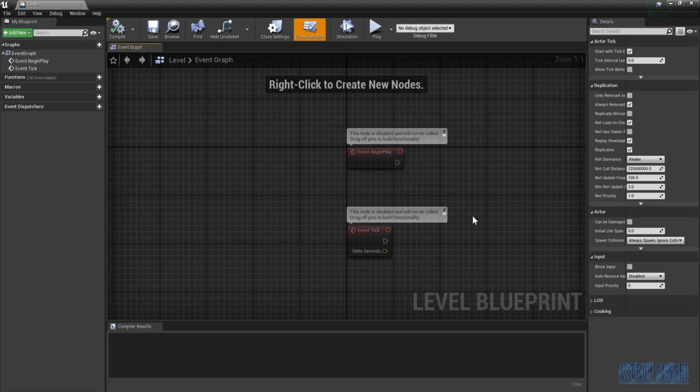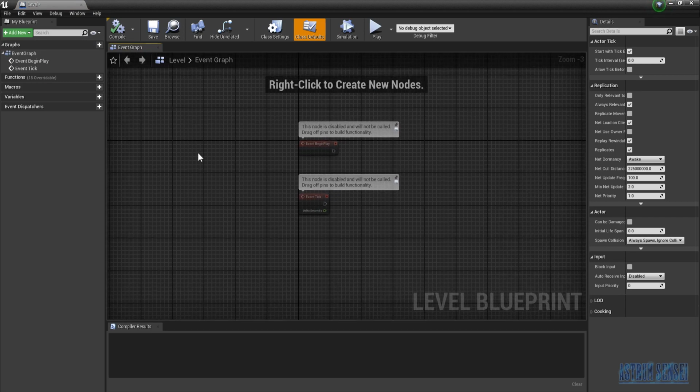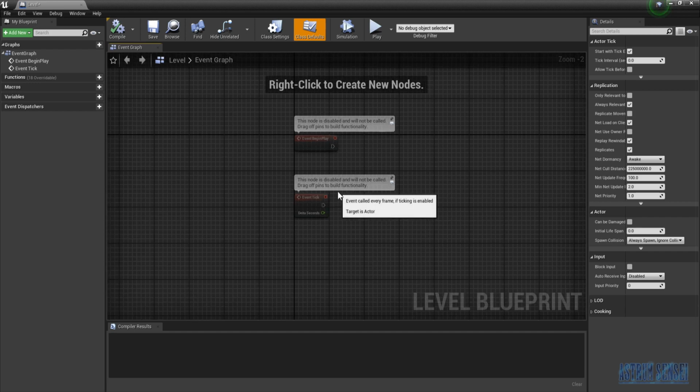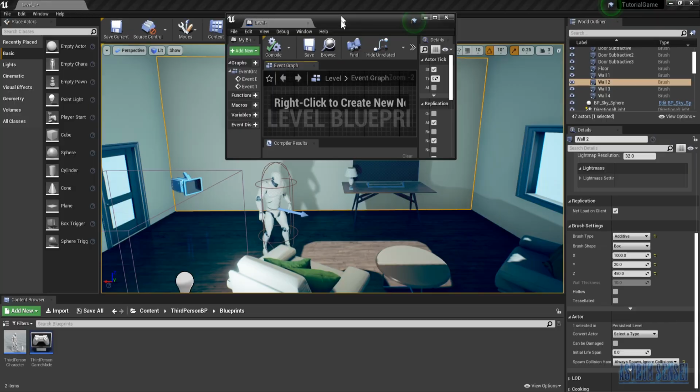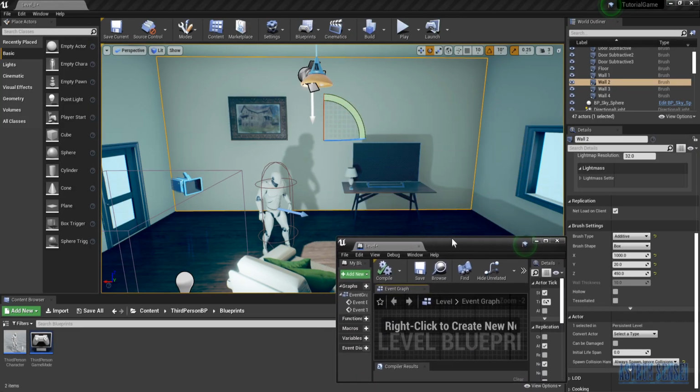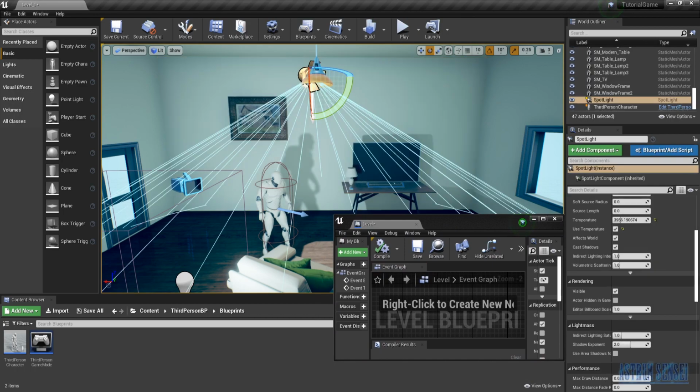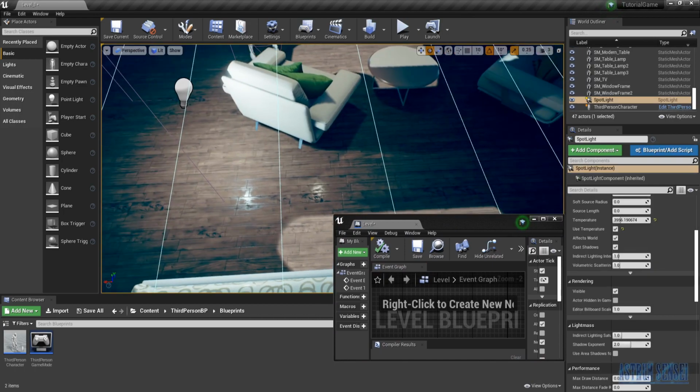If you open that, you will see an empty blueprint with no variables and nothing. It's a very clean slate. To show you how this level blueprint can affect your level, we are going to do the light thing I talked about earlier. To do that, we are going to choose a point light from our level.